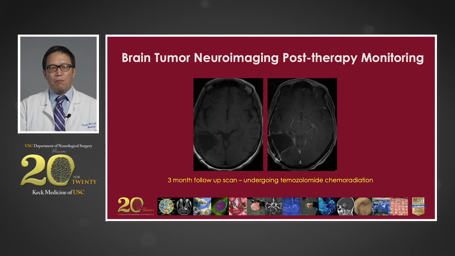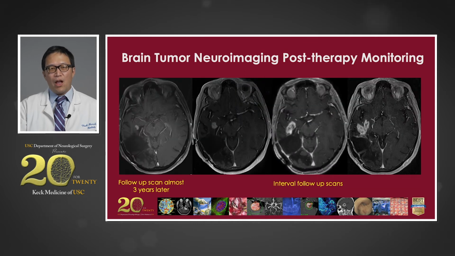You can see along the margins of the resection cavity a little bit of linear contrast enhancement on the post-contrast enhanced scan. There's nothing really nodular about it, and this is just the post-surgical appearance that usually will resolve over time and is not concerning for any tumor progression at all. The patient did quite well and for several years was followed up with conventional MRI imaging. However, almost 3 years later, you see a small kidney bean-shaped area of nodular contrast enhancement anterior to the resection cavity in the right temporal lobe. This is concerning because progressive tumor can look like this.